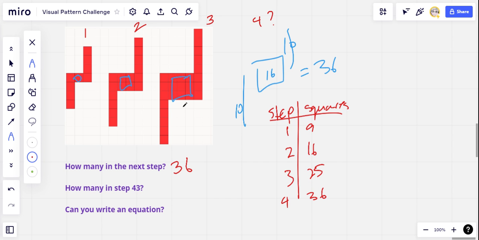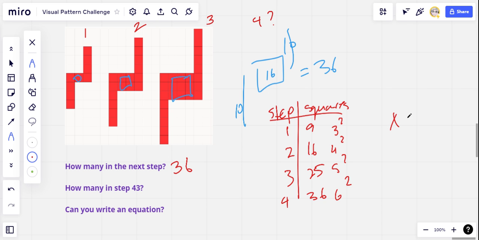So we could have worked on an equation where we looked at this x squared and then figured out a formula for these arms, but look at the numbers. We've got 9, 16, 25, 36. Those should jump out at you. Those are all perfect squares. This is 3 squared. This is 4 squared, 5 squared, 6 squared. So it looks like we've got the step number plus 2 and then square it. And I think our equation will be as simple as that.